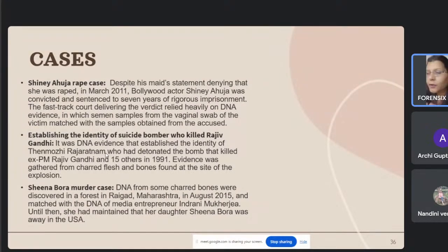But there was no chain of custody maintained. Nobody knew from where these samples came, and they were not analyzed in a proper way. So initially, on an improper examination report, he was jailed.